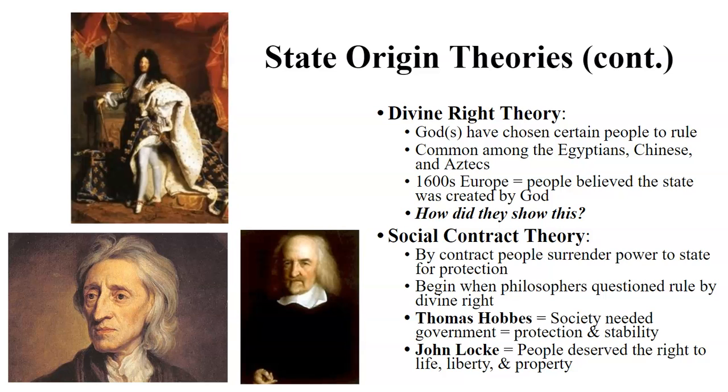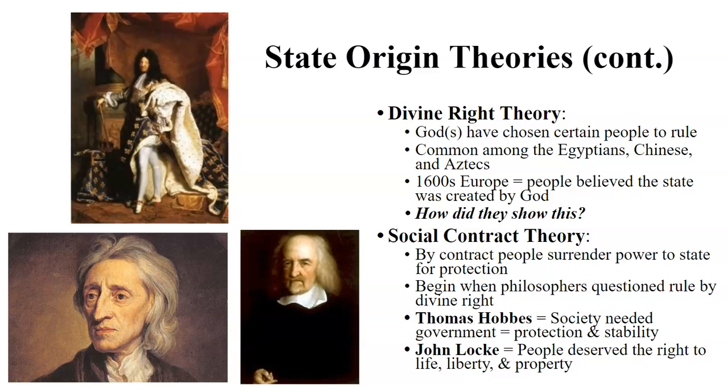And how do they really show this? Well, they show it through power in pretty much any means. In the example of the Egyptians, think about it. You had the pharaohs build their own pyramids. In the case of Louis XIV here, he built the beautiful Palace of Versailles and so forth. So that's the idea of the divine right theory. And then the last one is the social contract. The social contract theory is pretty much what most of the world goes by today.